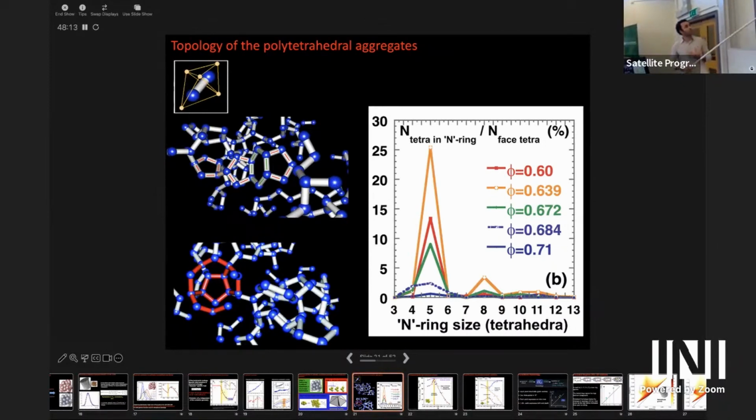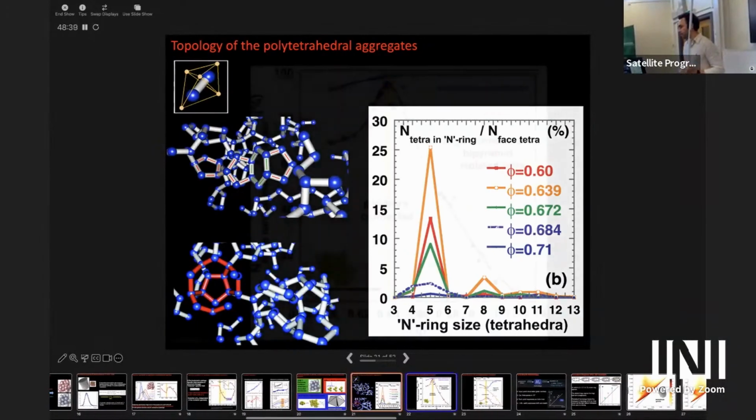So which are these ones? You also have some rings of 8, which are essentially rings of 5 that are connected, but with a missing link in the middle. Okay, so again, these are really related to rings of 5. And as you increase the packing density, these rings of 5s basically disappear because they're geometrically frustrated. They have to break up to form full crystal.